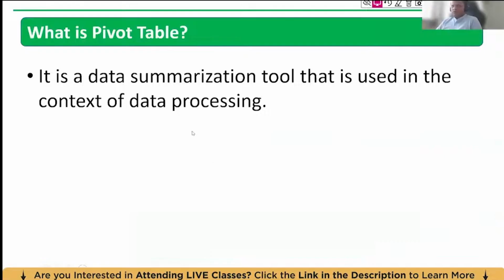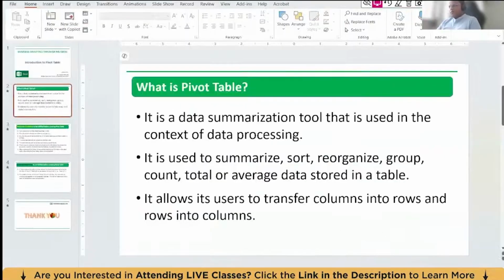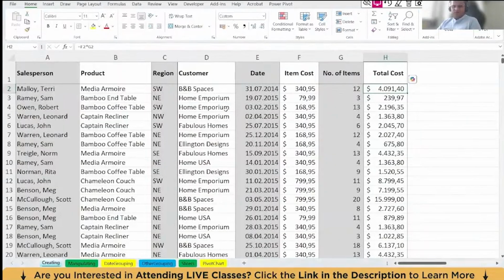Whenever we are doing processing, let's say for this particular table, around 900 plus records are available. Suppose I ask you to tell me how much sales has been generated by this person, let's say Robert Owen. When I say I want to know the total sales done by Robert Owen, you have to check how many records are of Robert Owen, and then you have to add these numbers.